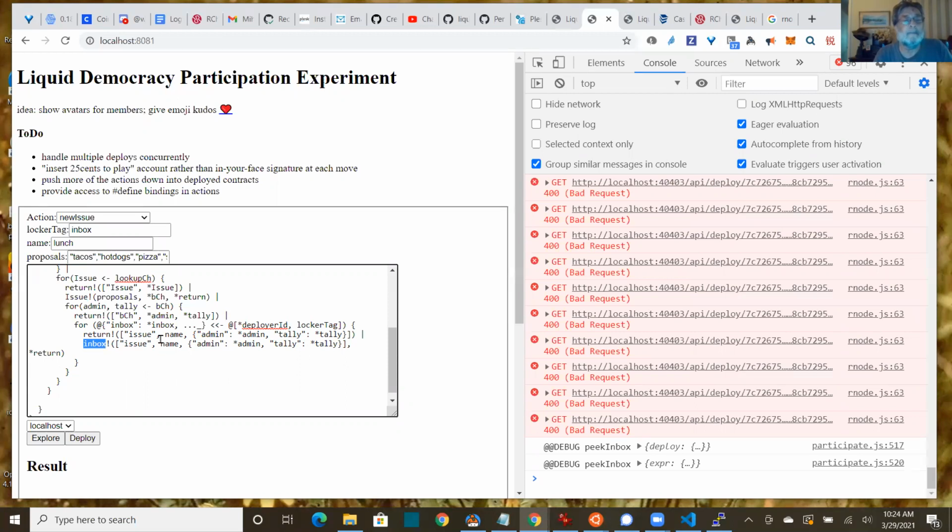I read the inbox capability, and I send to the inbox the list consisting of issue, the name of the issue, which in this case will be lunch, and the admin and tally capability. Now I can peek in the inbox for an issue having the name lunch, and I can get these two capabilities.